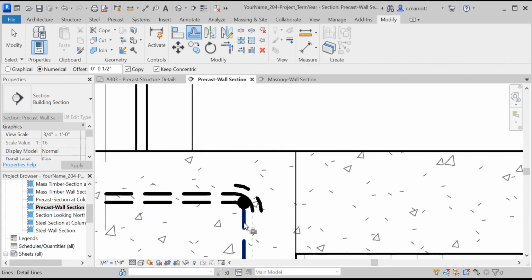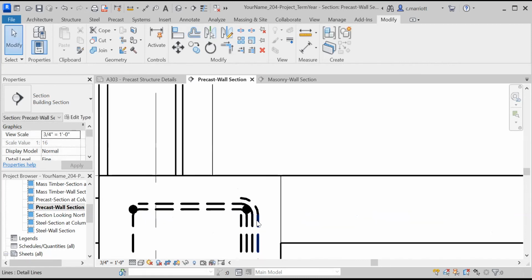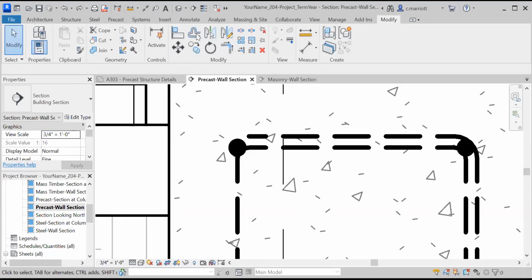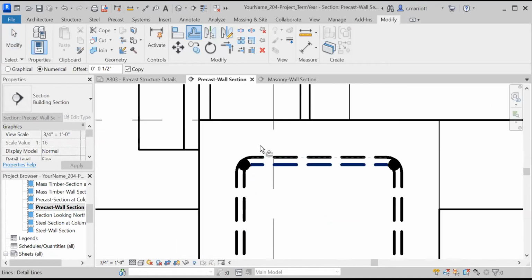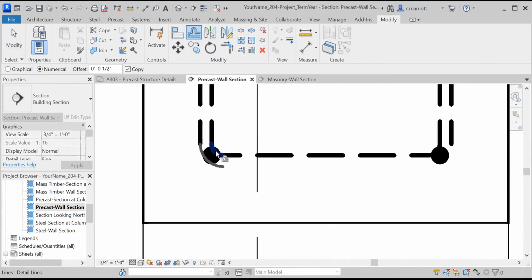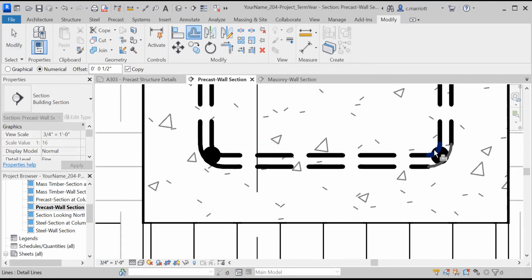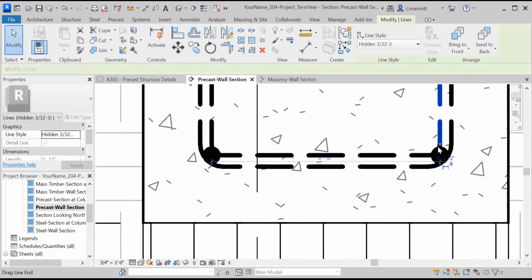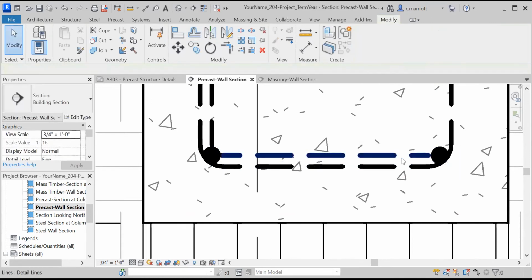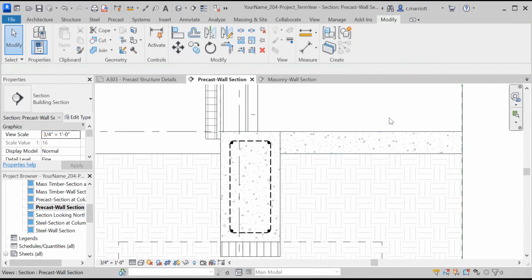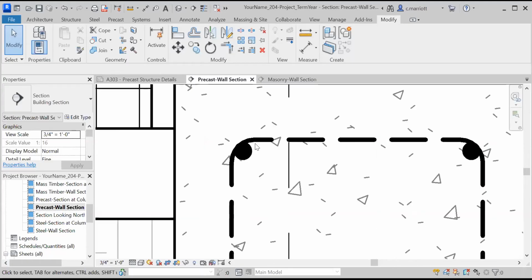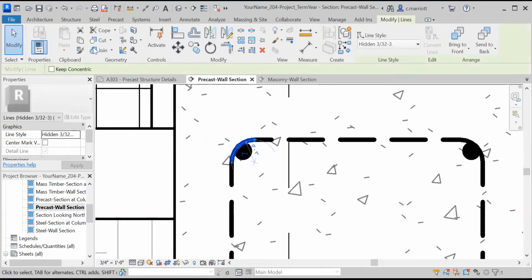And I'll have to kind of go around, and you may have to do a little bit of erasing. So here we go, offset. And then you can erase the ones on the interior side. And to get the detail to have that sort of overlap condition, you can modify the detail a little bit.